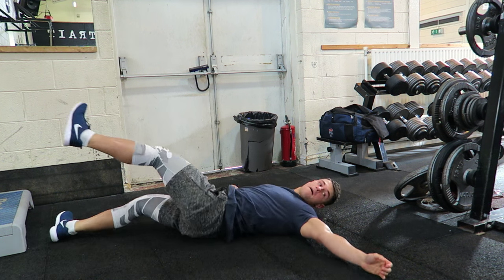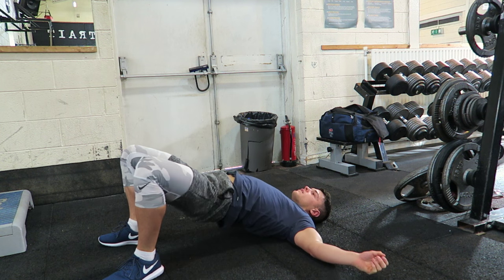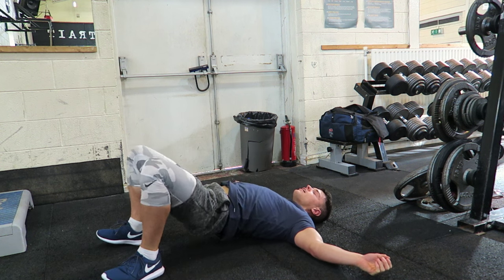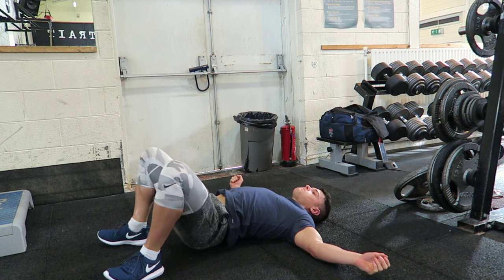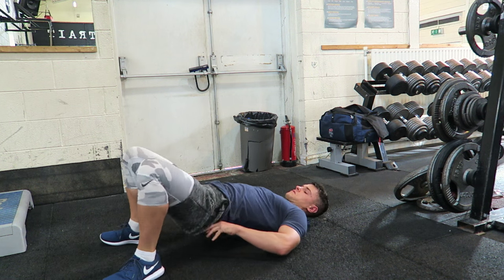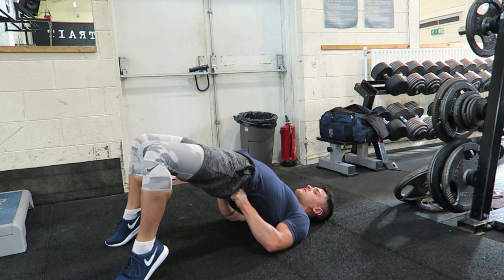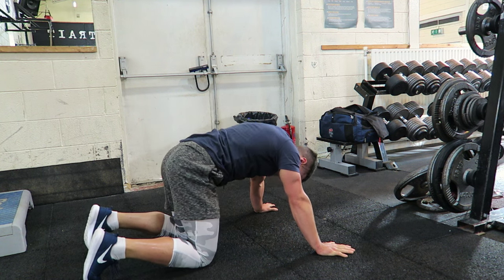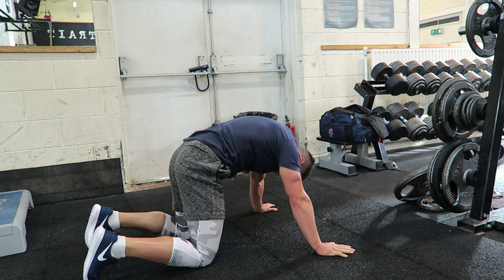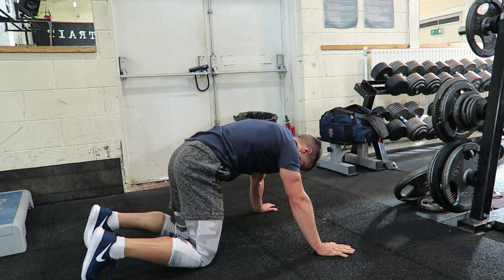I always start off with these three movements. After that, still on the ground, I go into some hip thrusts. I always feel a big pop here in your glutes, and it feels amazing. Don't quote me on that one, bros. Then I use my hands to prop myself up and just hold this position for a while. Then move on to this angry cat, relaxed cat thing. I don't know what it's called, but again, I'm just warming up the back.